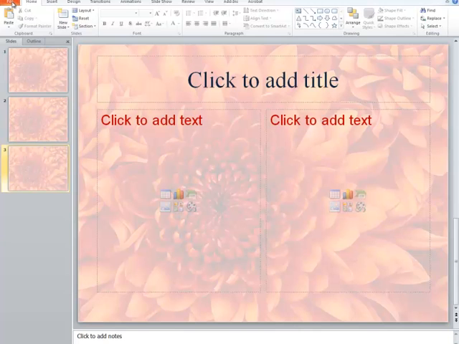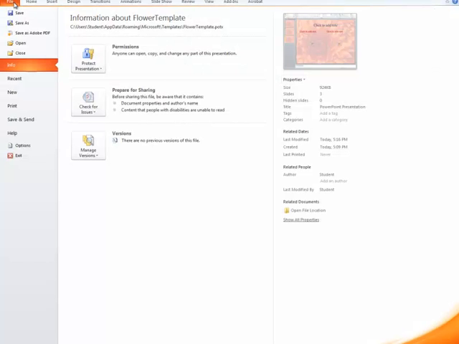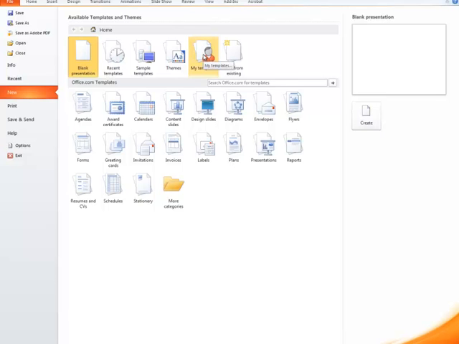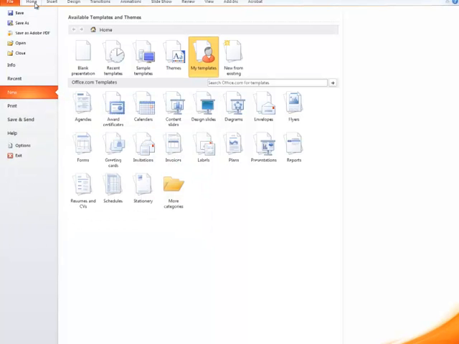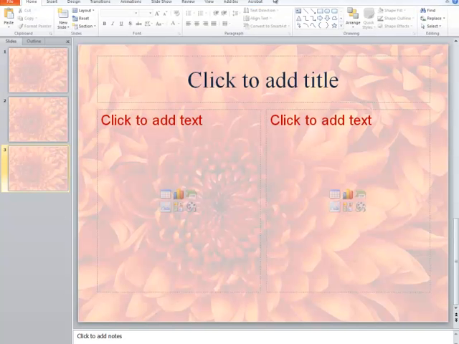and if you need to open a template that you saved in your Microsoft Office templates, you go to your File tab and New, and on the New area you choose My Templates, and your template will be located there. It will open as a new presentation based on your template without affecting your original template. So that is how you can customize a PowerPoint presentation, and I hope this is helpful to you as you develop presentations in the future.